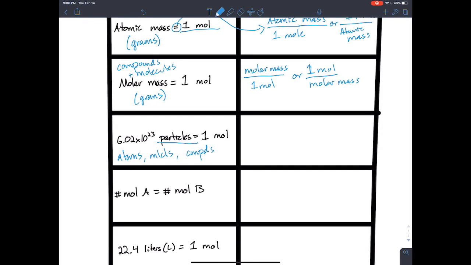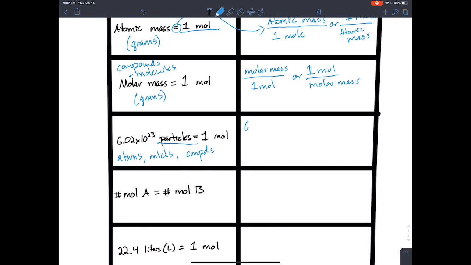That's what we learned in that video. It could be basketballs, it could be jelly beans, whatever. In chemistry, obviously, it's going to be atoms, molecules, and compounds. So we already know this, and Avogadro's number, 6.02 times 10 to the 23rd of anything, is going to be a mole of that thing. So 6.02 times 10 to the 23rd per 1 mole. And I can put particles here, and just do P next time. Or 1 mole per 6.02 times 10 to the 23rd particles.